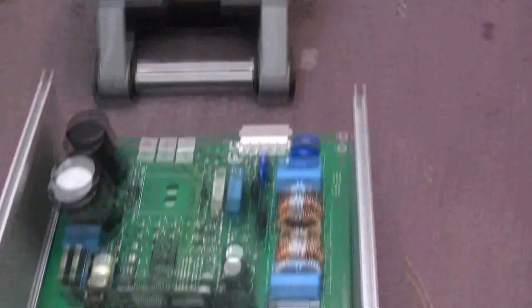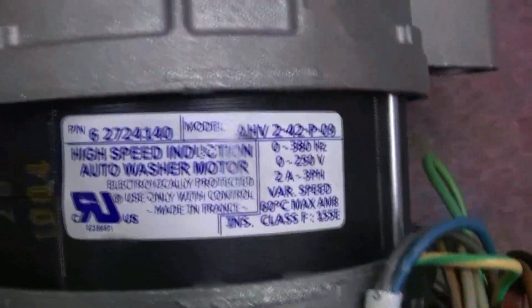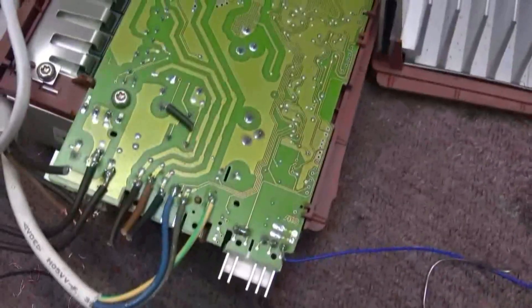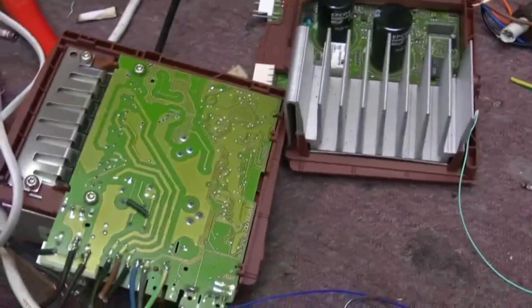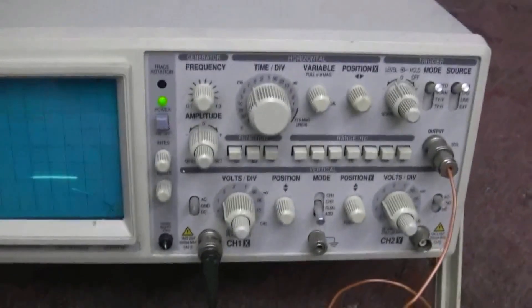I'm going to nuke that motor in a minute. I started playing with some smaller inverters — here's a couple. A similar sort of frequency, and there's the motor. 380 hertz on that one; it does go at quite some speed. But these stupid inverters have to communicate with the main driver board, and you can't just put a signal in — like I tried to do with the oscilloscope — and drive it that way. It worked to a degree but as soon as you go over that limit, there's no control or protection. Sadly it spat a bit of voltage back up into the frequency generator on the scope, and now the scope has no frequency generator.